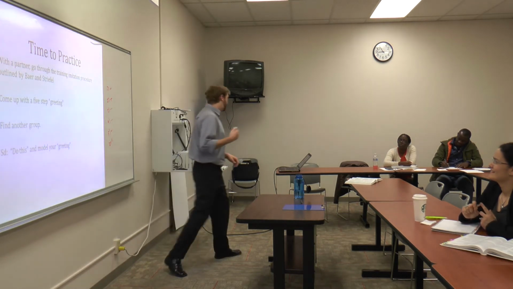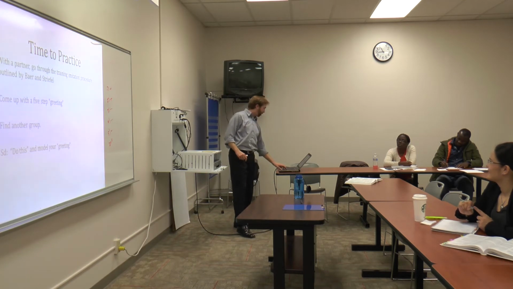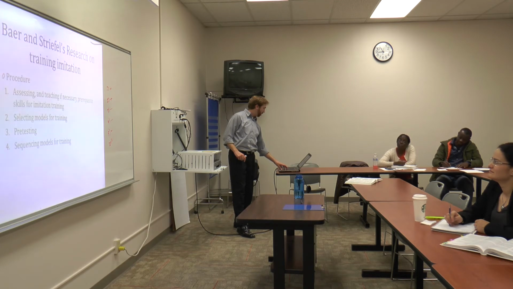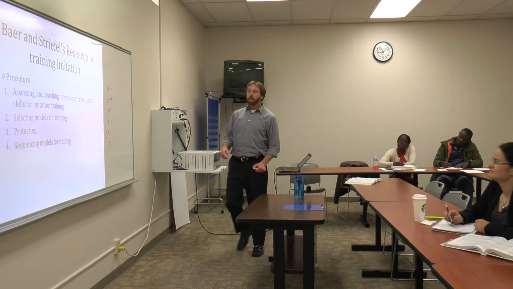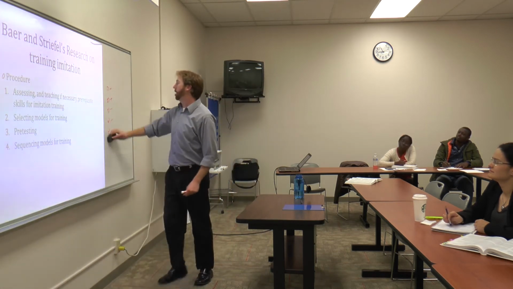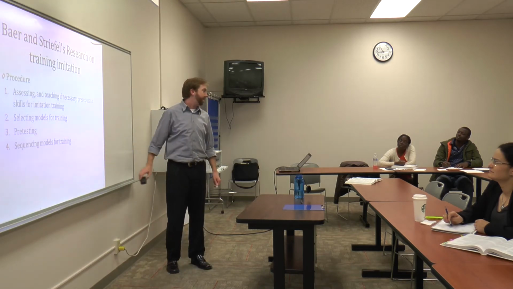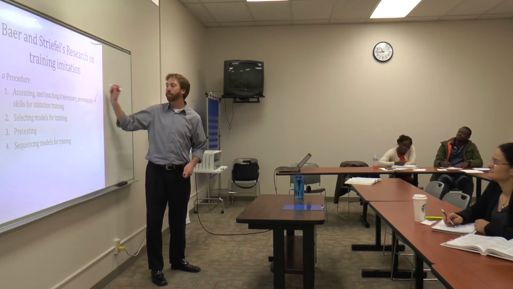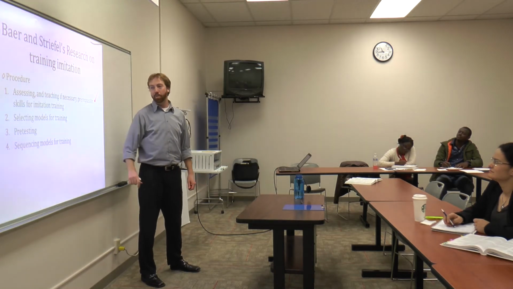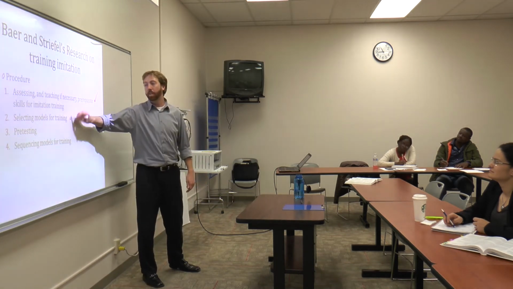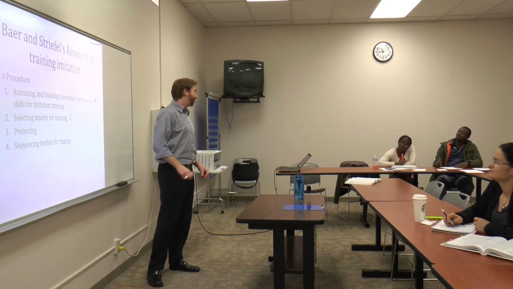Now, let me jump back to this Bear and Striefel thing. Obviously, first of all, you would assess and teach, if necessary, prerequisite skills for imitation training. You can all sit there and observe and listen and follow along. We know that everyone's going to be able to do this, so you don't have to follow that procedure. Select your models for training. That's what you guys are doing right now with your greeting. So that's covered. You're going to do the pre-test.